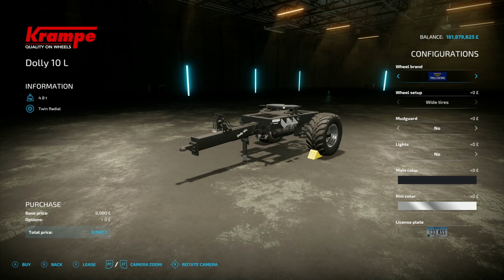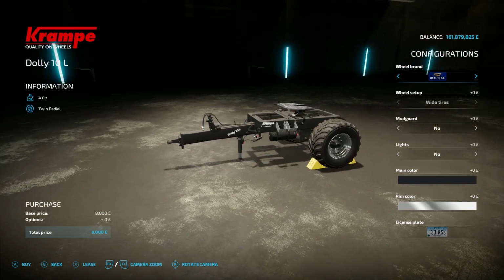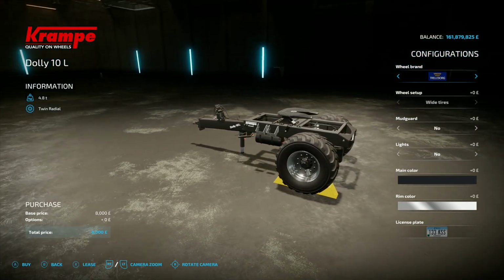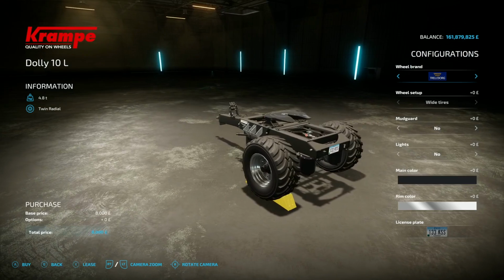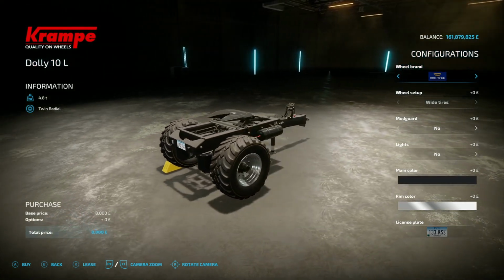Right, next up is Dolly 10L. This is by Emery, 1.37 megabyte on the download, and you're going to find it under Dollies, as you can well imagine. Name sort of gives it away. £8 to buy, and this is if you fancy moving a semi-trailer around and you haven't got a semi-truck. You want to use your pickup or your tractor, entirely up to you. Obviously, this is what you're going to need to be using.